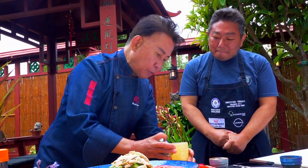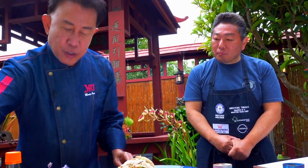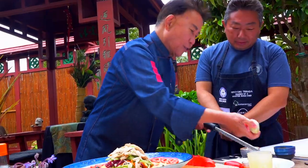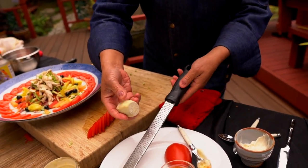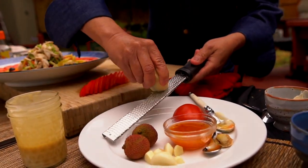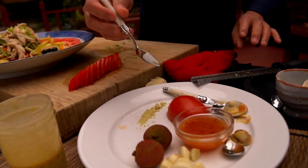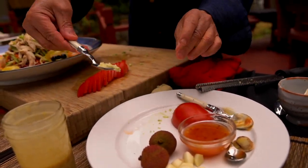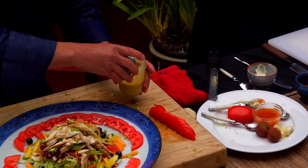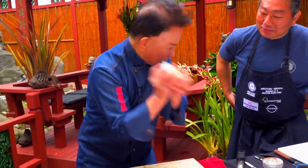But if I want to make it more interesting, because in Chinese cuisine and Japanese cuisine, they use a lot of ginger, right? Yes. So I use this wonderful grater. You go to ginger, look at that. This is microplane. Look at that, all the ginger here. So all I have to do is put a tiny bit of this ginger, I put it right here. So this way is wasabi, ginger, mayonnaise, sesame seed oil. Shake, shake, shake.